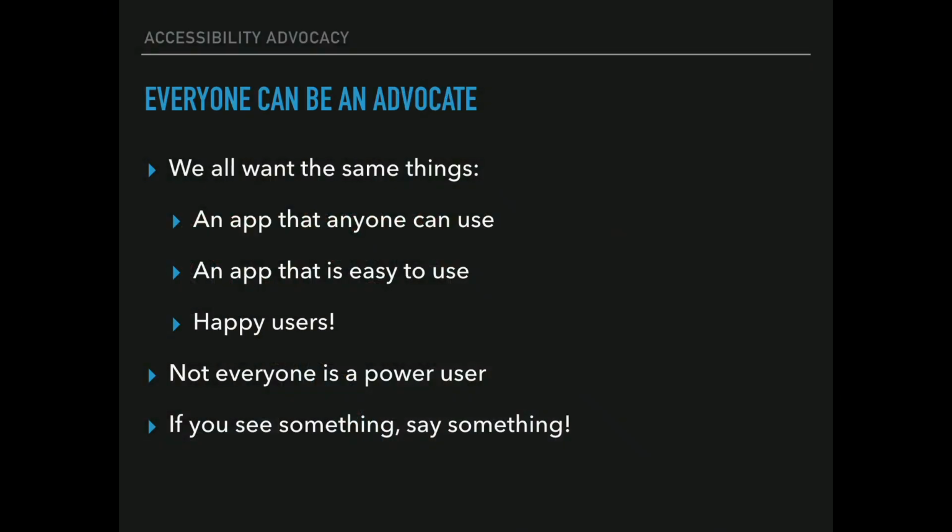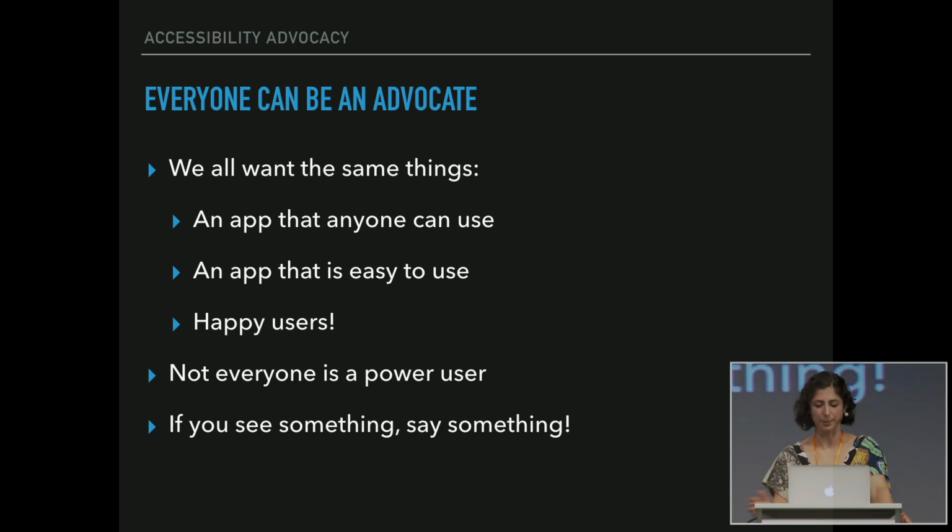We all want the same things. Nobody wants a hard-to-use app. We don't want our apps to exclude certain people. A company wants more users. It wants more use. We measure DAUs, we measure MAUs, and we want these numbers to all go up. And they will go up if our application is easy to use and accessible.